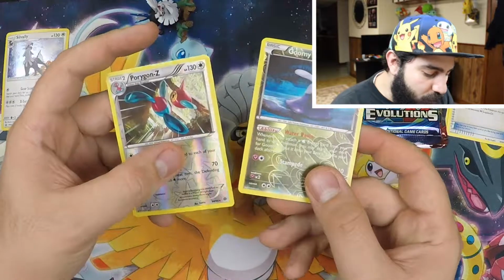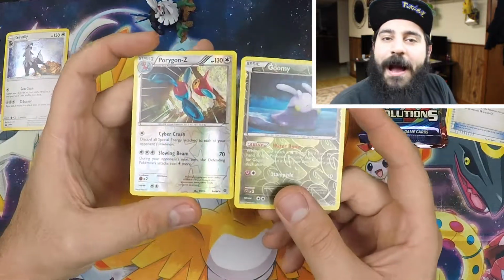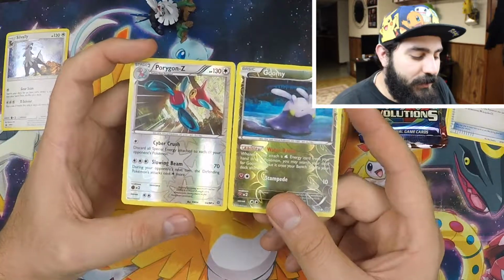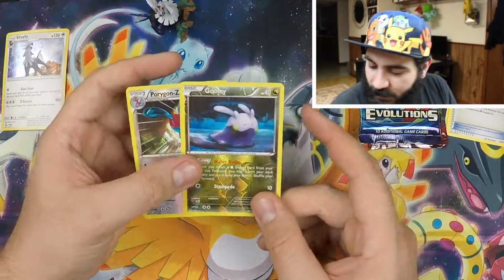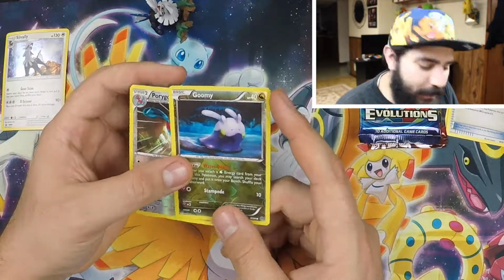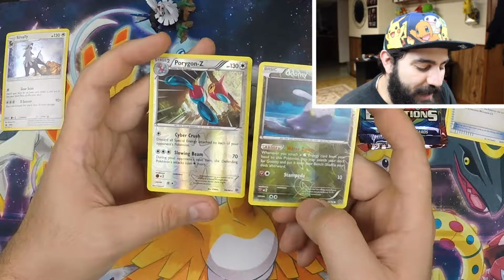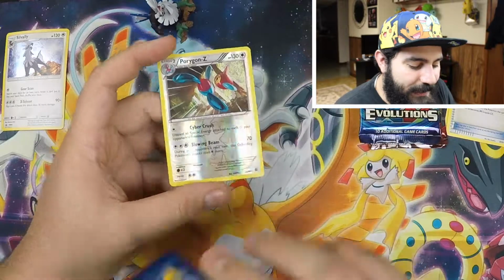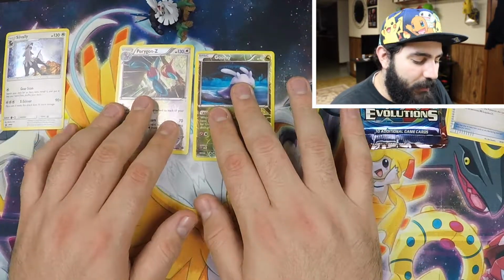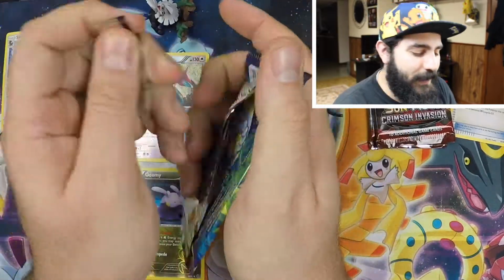Wow, we got robbed. A Reverse Holo. Wow, mispack. I can't believe that just happened. It was a white code, too. That's quite upsetting. All right, so we got a Porygon-Z reverse holo instead of a holo. It is a rare card, but it is not a holo rare, which is a little upsetting. Wow, mispack. Serious mispack there, Pokemon.